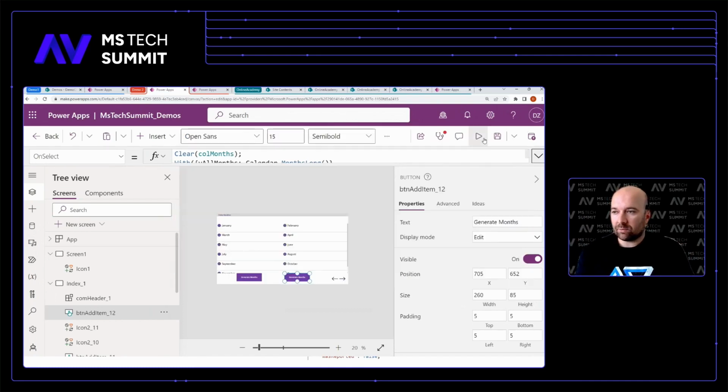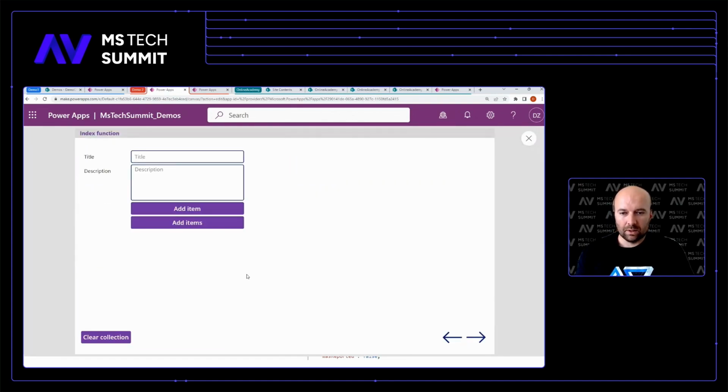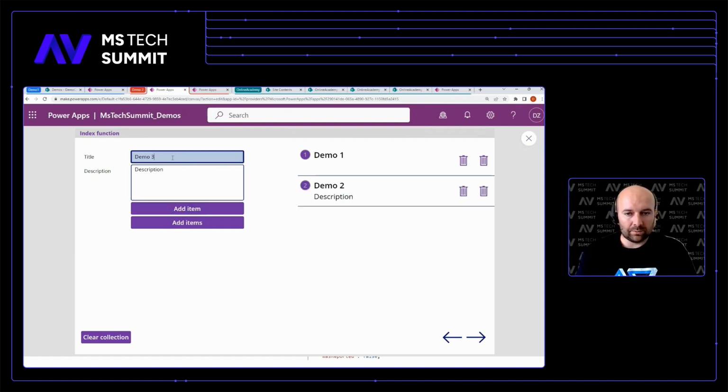A more useful example will be here. If I generate items, we have demo 1 description, demo 2 description, and so on. We have situations where we want a sort number in our galleries to show the items.